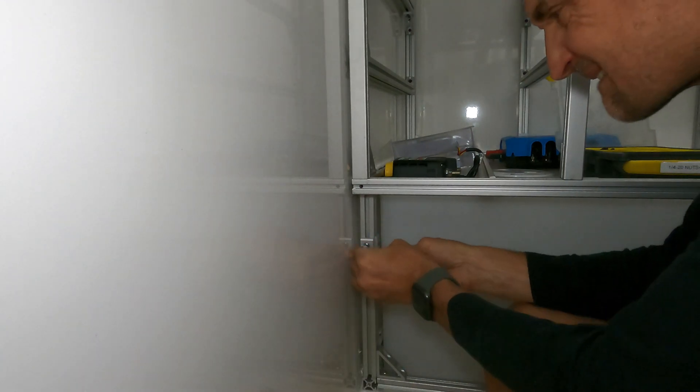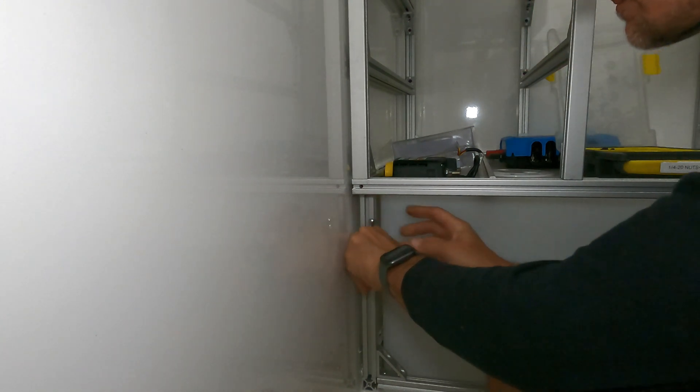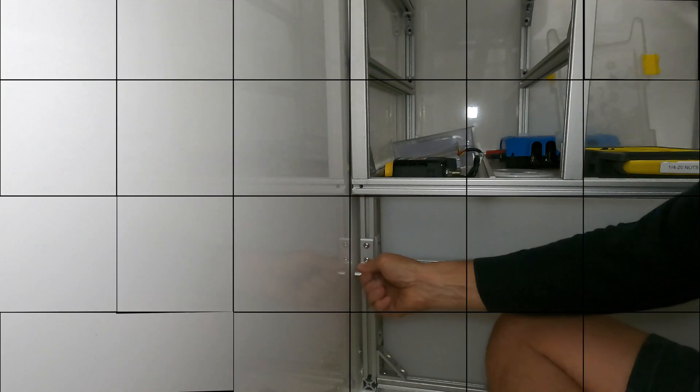I hope those 8020 building tips really help you with your cabinet framing or anything else you're building with 8020 or something similar — I've been very happy with it. A lot more is coming up, including cutting the camper box pass-through, showcasing the strength of this 8020 with the adhesives I'm using, and starting the big electrical system insulation. Thank you so much for watching and subscribing, and please ask any questions you have in the comments below — I'll be glad to answer them as best I can.